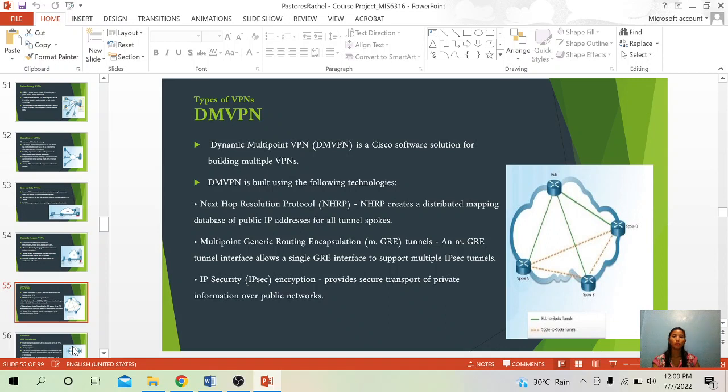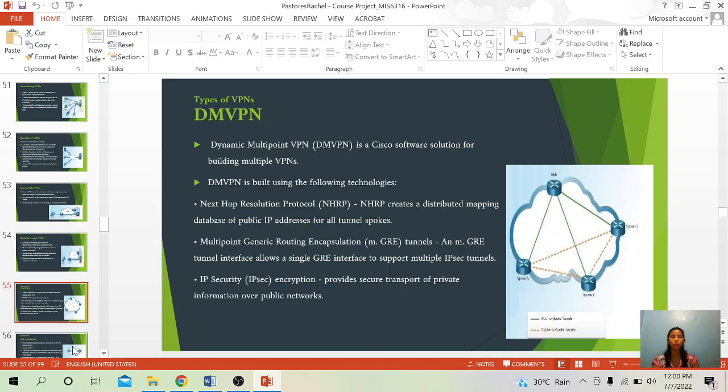The types of VPNs. The DMVPN, or Dynamic Multipoint VPN, is a Cisco software solution for building multiple VPNs. The DMVPN is built using the following technologies. The Next Hop Resolution Protocol, NHRP, creates a distributed mapping database of public IP addresses for all tunnel spokes.